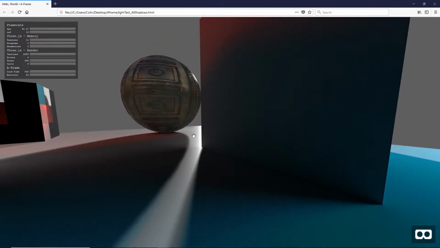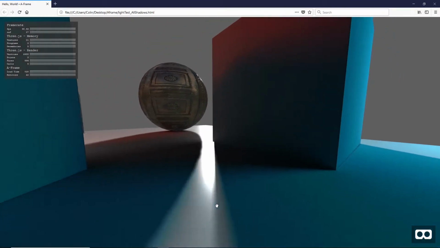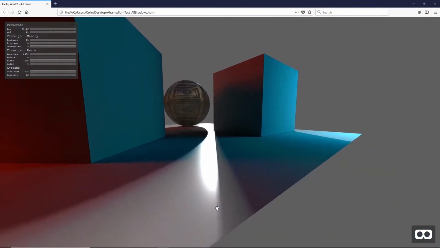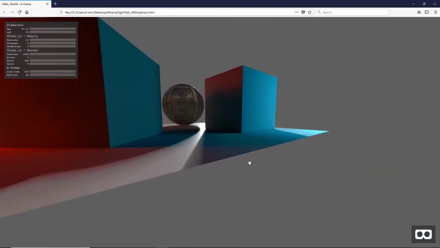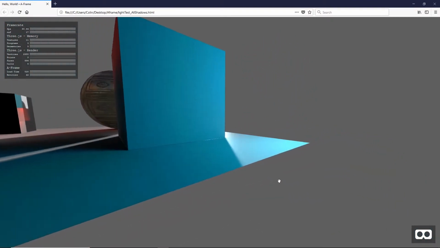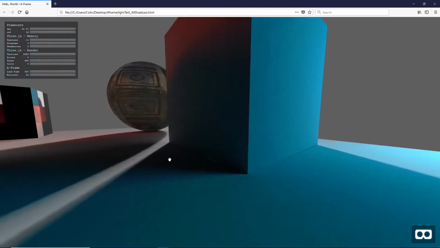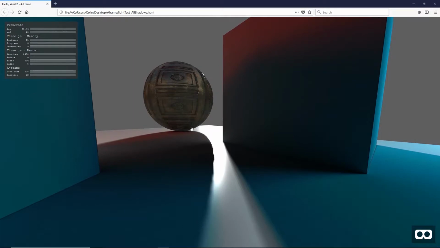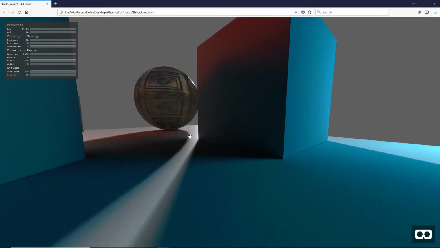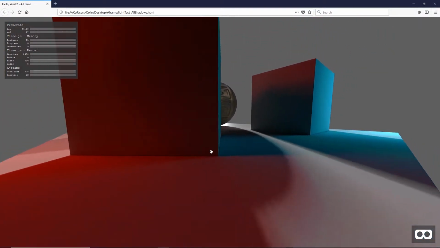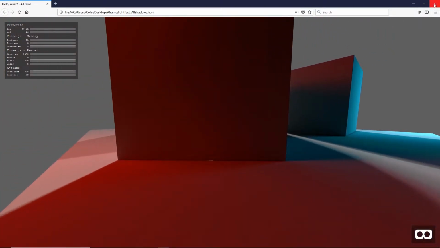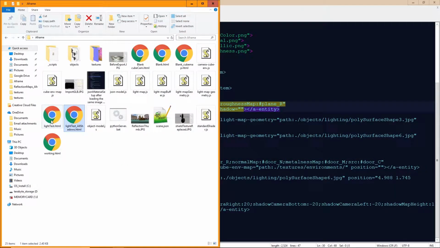So let's look at why you do one versus the other. This is a quick and easy way to do it if you don't want to have to render the occlusion map, which you could basically do just by baking a shadow map on your plane or your objects in general. We're at 45.73 frames per second, which is pretty good performance. But let's see what it looks like without the shadows cast.